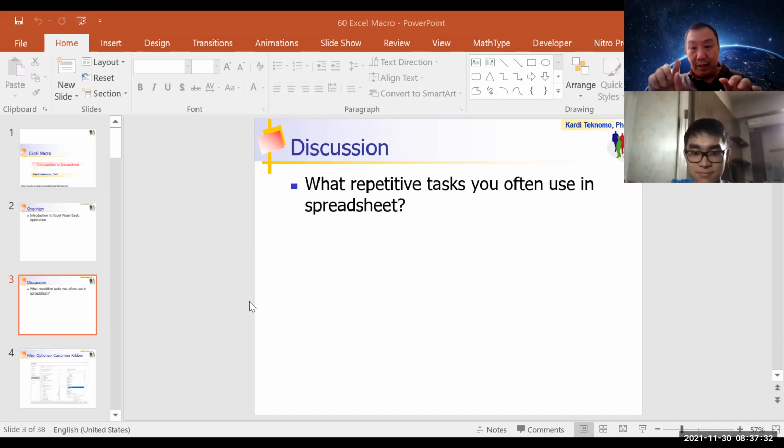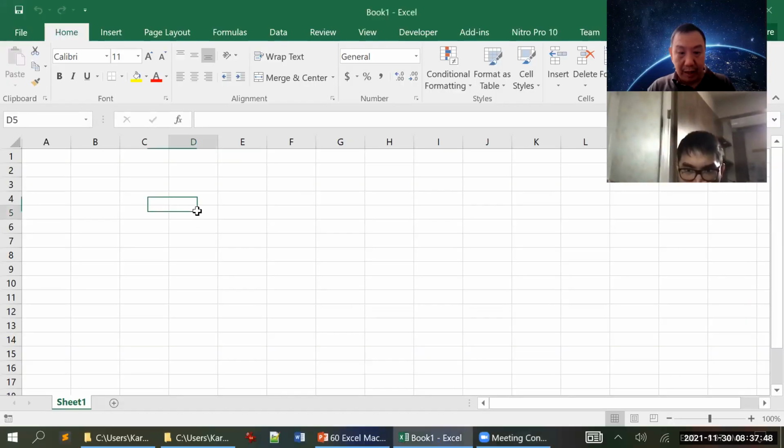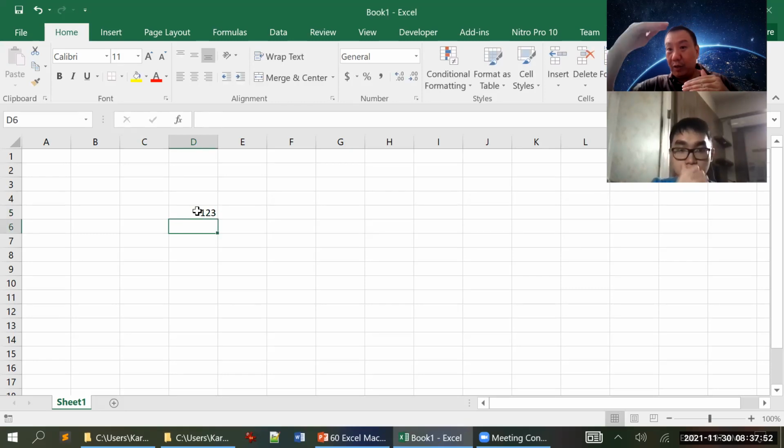For example, when I type my data, every time I press enter, let me share my screen. Here, for example, I type my data 1, 2, 3. When I press enter, it always goes down, right? If I type again 3, 4, 5, it will go down.